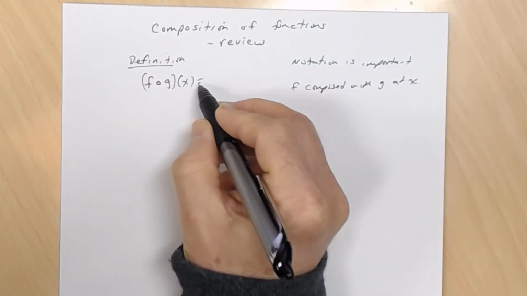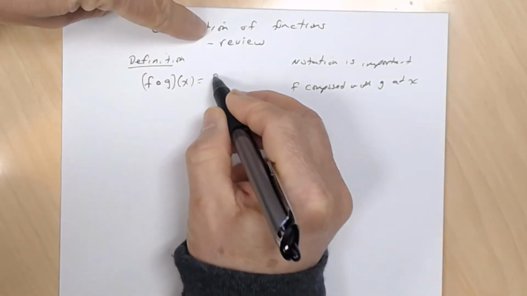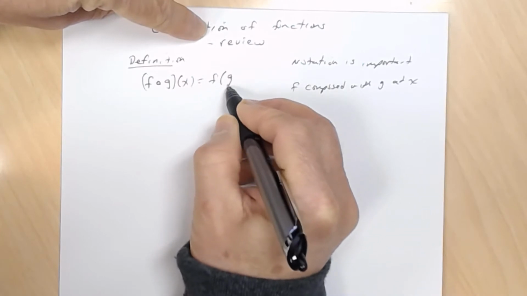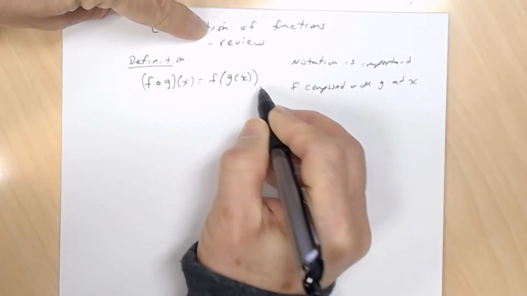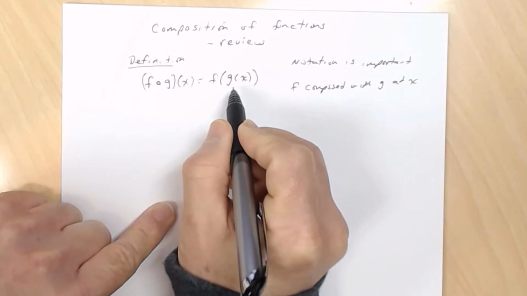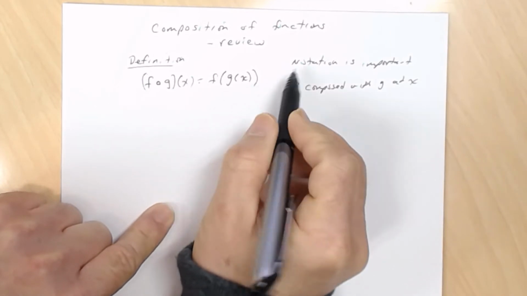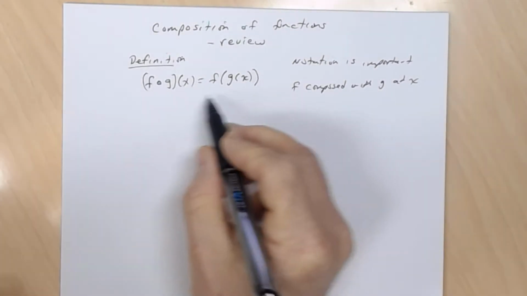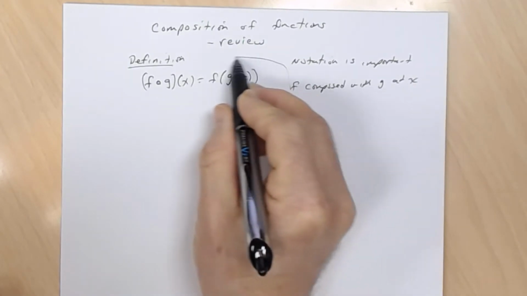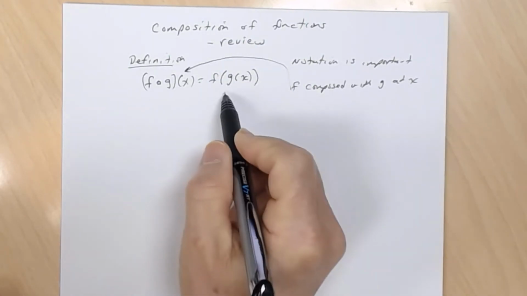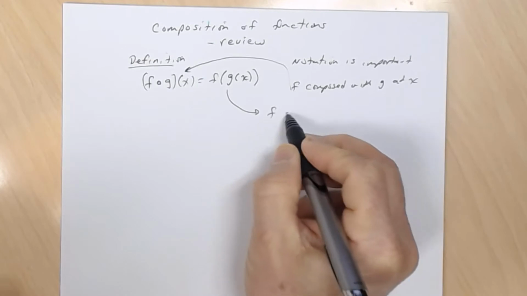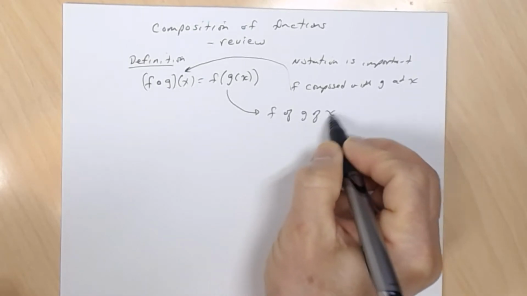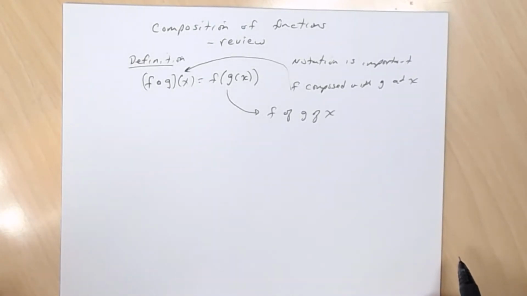By definition, you're going to rewrite this as f of g of x. That's how you're going to rewrite this. So this must be rewritten as this. See how this looks? Your notation is important. So you read this part like this, and then this part you're going to say f of g of x. That's how you read that.